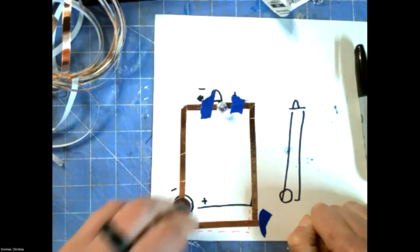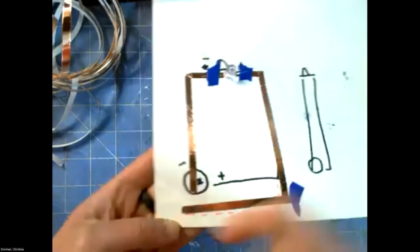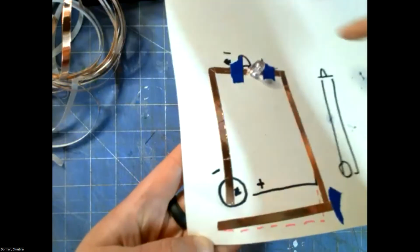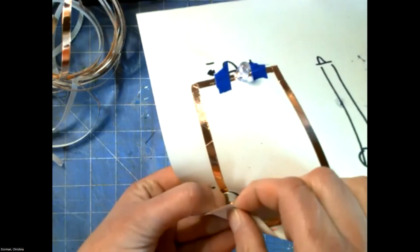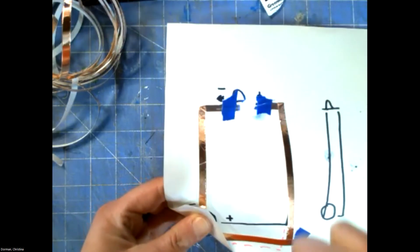How did we do with the tin foil? Is that happening because the longer tin foil down on the bottom left is folding up on top of it when you're folding the paper up? So what happens is right now, do you see right here? That's a break in my circuit. That means the electricity can go here, but it can't continue around the circuit. So I have an open circuit. It won't work. But when I take this little piece of copper and touch it to my battery, now I have a full circuit and all of the electrons.